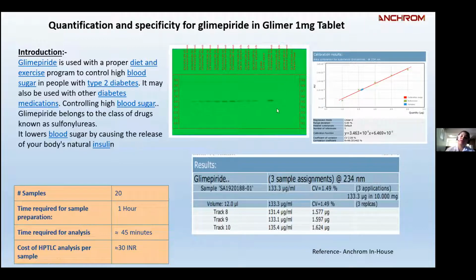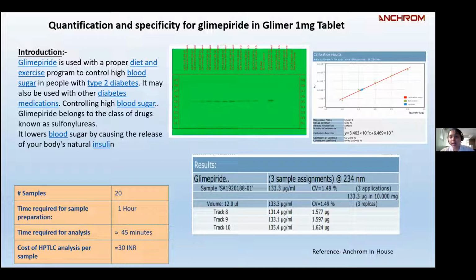So here what they have done, they have applied sample, blank sample and standards, and also they have applied mobile phase. In this plate you can see that in blank sample and mobile phase you cannot see any band. This means in solvent, mobile phase and blank sample, all the bands are absent which are present in sample and standard. So this method is specific, or the impurity or the blank samples is not showing any bands in the given RF value.